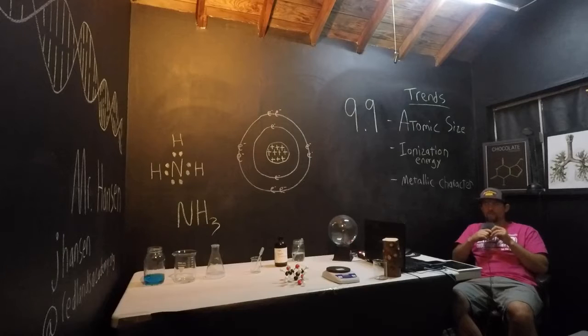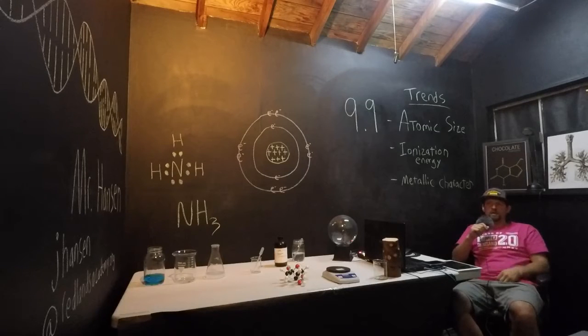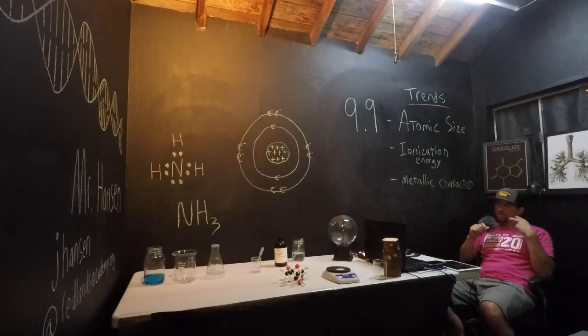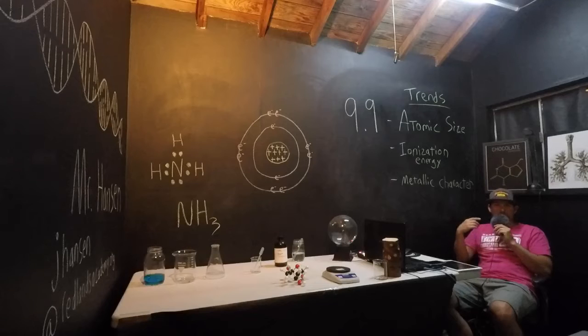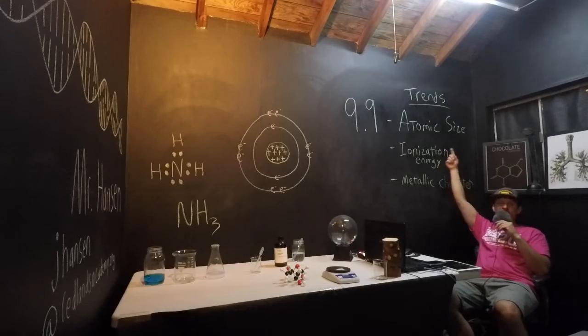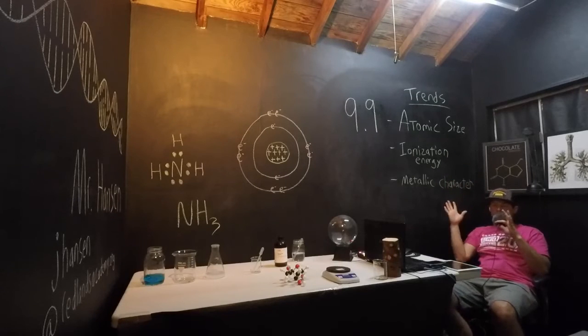But now that we've learned about electron configurations and what those electron configurations look like as you keep adding electrons and going through the periodic table, then you should be able to really understand some of these trends a little bit more. And so there's going to be three trends that we look at that you're going to be able to use a periodic table to answer questions like which atom is bigger. So we're going to look at atomic size. That's going to be one of the trends that shows up.